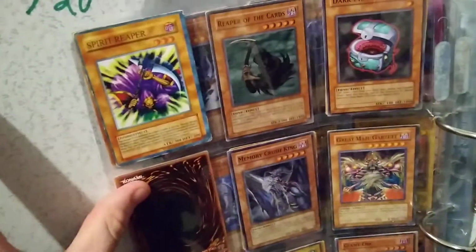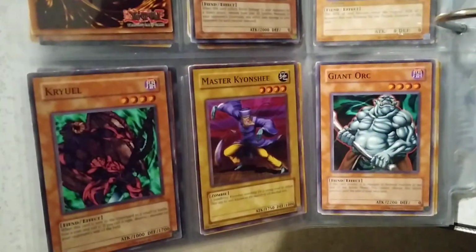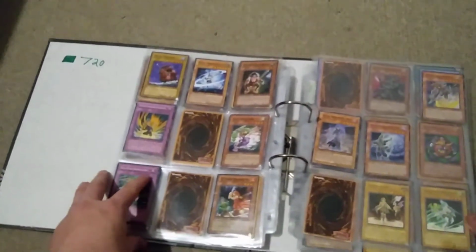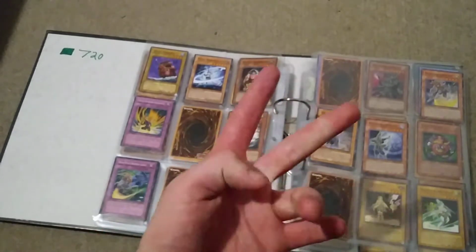And we have cards like Dark Mimic. Look how weird this is. And we have cards like Reaper of the Cards. Well, at least we got some real ones down there. It's not that bad. This is a strange folder. I have no idea how they got these. How do you have a mixture of fake cards as well as real cards?